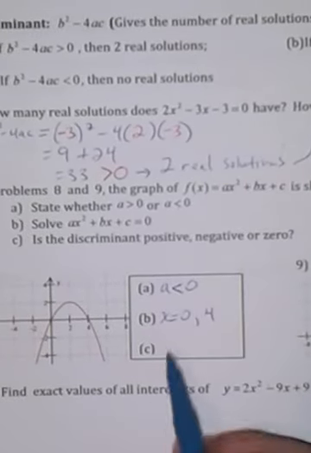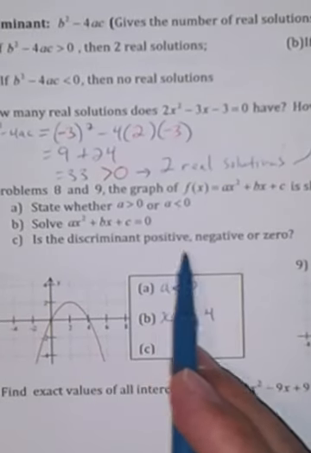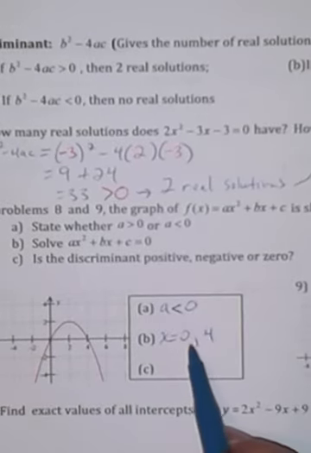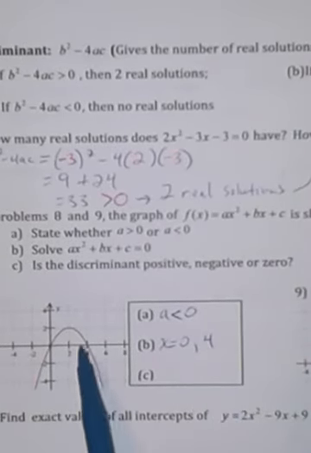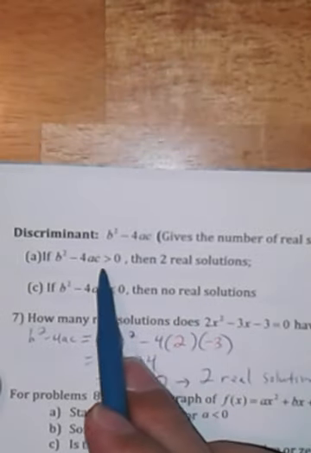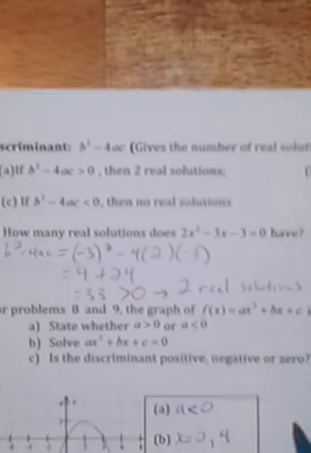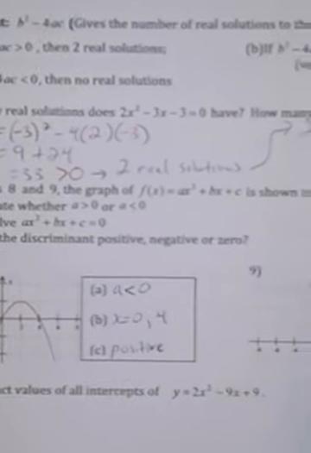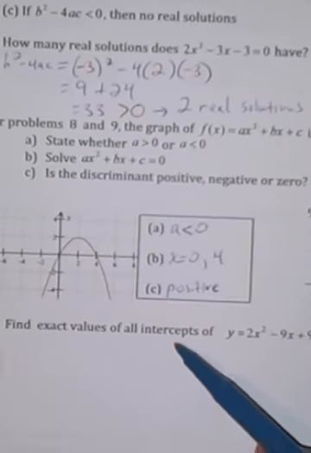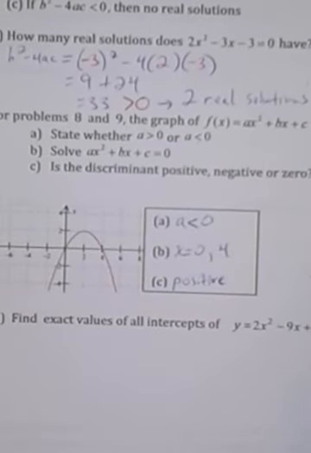All right, and then finally, letter C, is the discriminant positive, negative, or 0? Well, you have two real solutions, two x-intercepts, if you can see them right there, and so therefore the discriminant is positive. Notice we're just reading that rule kind of backwards, right? All right, we're going to leave this for class, and then I'm going to continue down here on the next part of this.